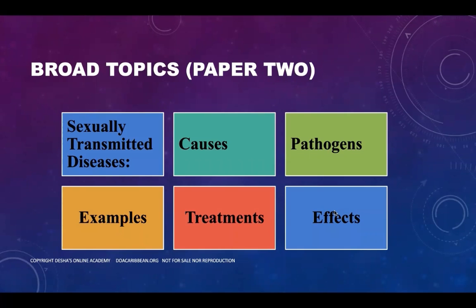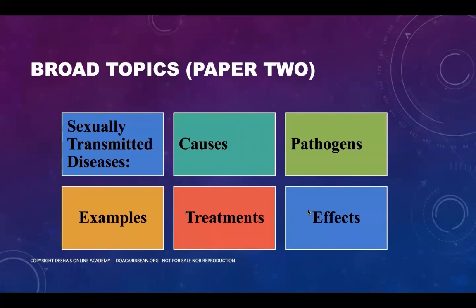What are these diseases? So these diseases are transmitted through sexual contact, and they are caused by microorganisms to include bacteria, viruses, and certain parasites. What are some examples of these diseases? Gonorrhea, syphilis, and chlamydia. These are bacterial diseases, so they are treated with antibiotics. The acquired immunodeficiency syndrome, which is AIDS caused by the HIV virus. Hepatitis and herpes.